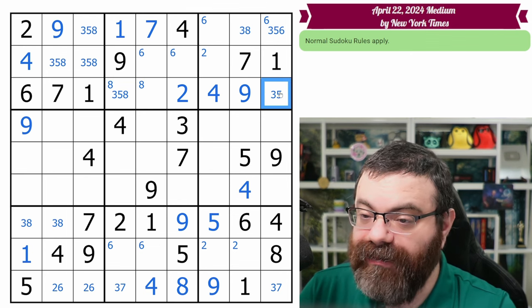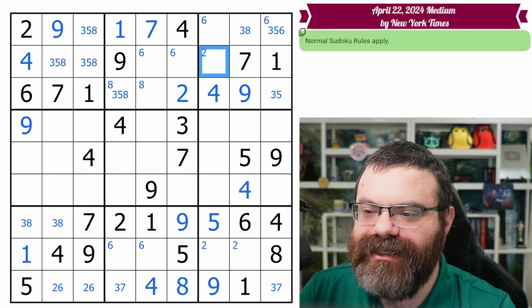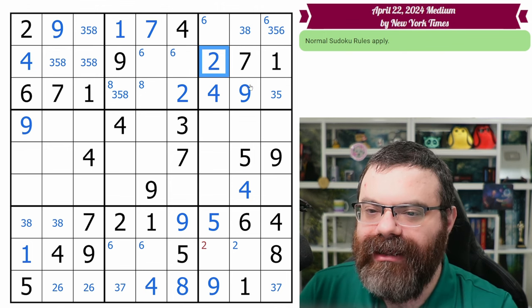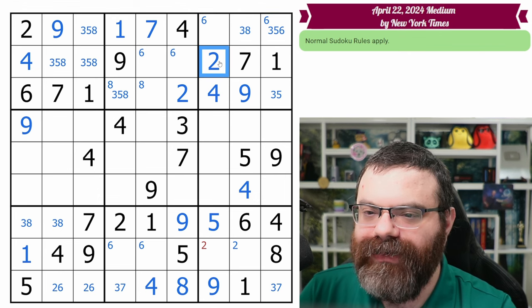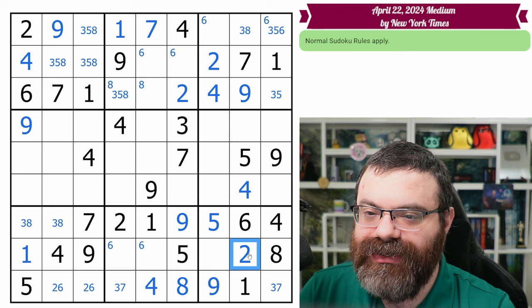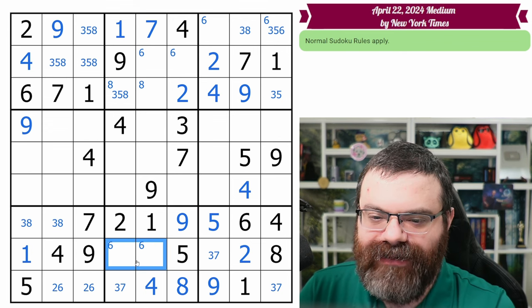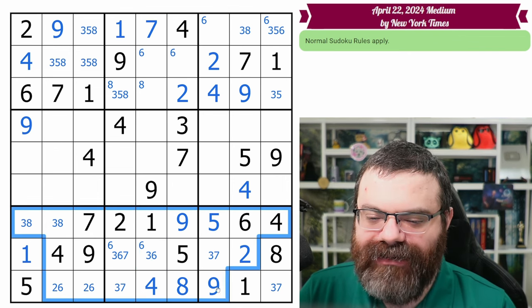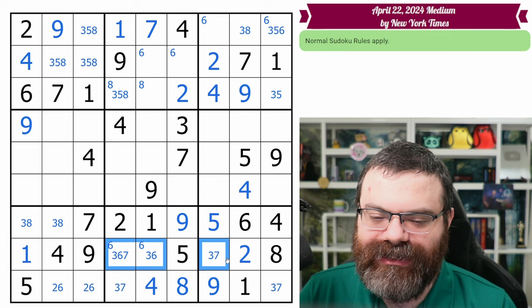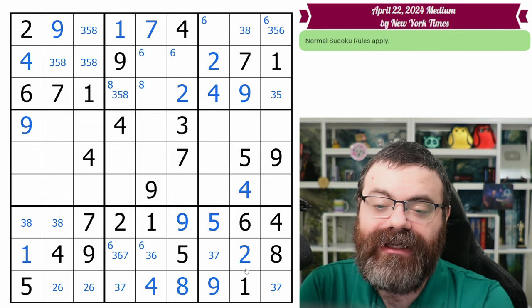When we do that, we also removed an eight corner mark, but there are still two places for eight in the box, so we don't place it yet. This does remove the two center mark and a two corner mark. Removing the center mark means we're just down to two options, so we can't place either of those yet. But removing the two corner mark tells us that this is the only place in the box for two — this is why we corner marked it back then, so that now when we see that this two got eliminated, we can place this two right away. That two now looks down, removes this two corner mark, placing this two. Now this box is down to just three and seven, and this box is down to three, six, seven. And this can't be the seven because of the seven up here. We've now finished our horizontal scan, and we're going to do the same thing but a vertical scan.